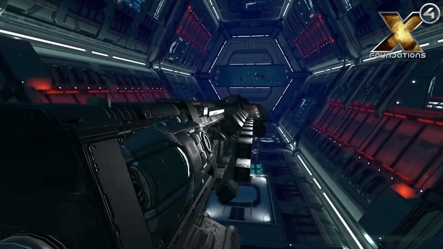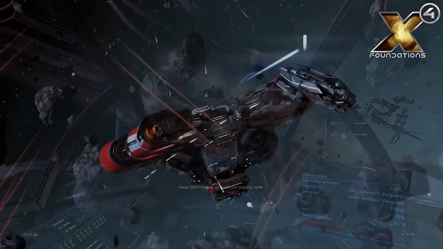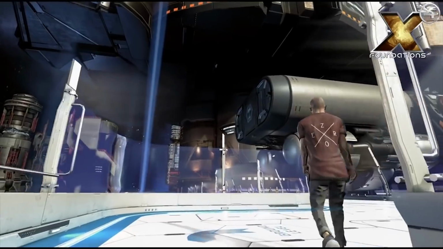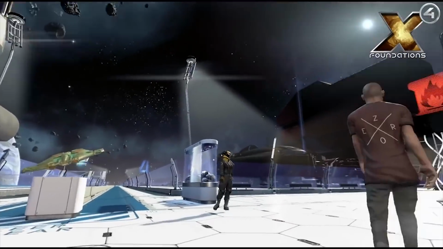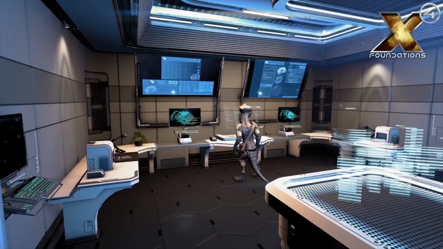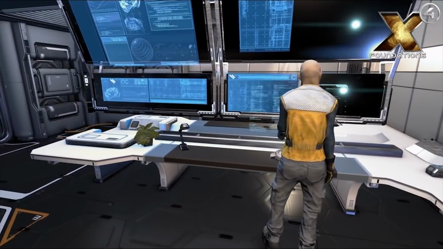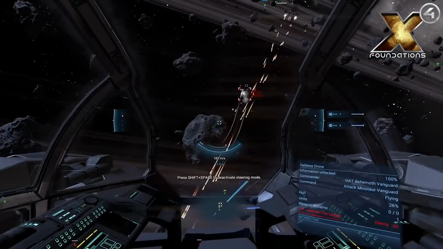Not only do you have the ability to fly these ships, but you have the ability to get up out of your seat, walk around, leave that ship, and board a station. This is all done seamlessly without loading screens, and as you can imagine, that's long been a sought-after feature with space games. So fortunately for us, it's going to be available very soon now.